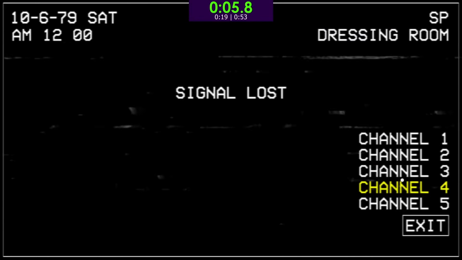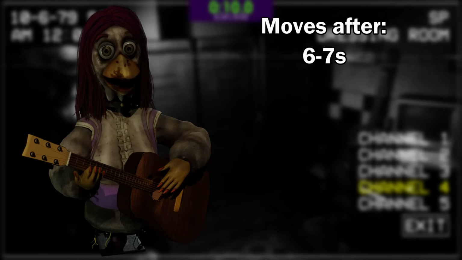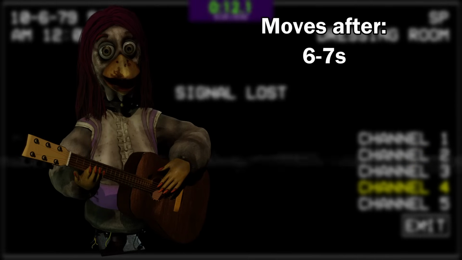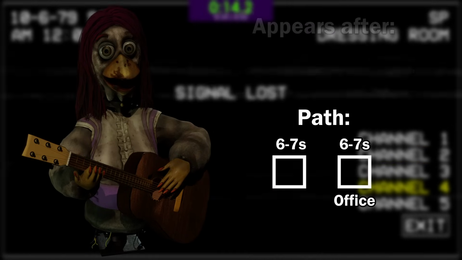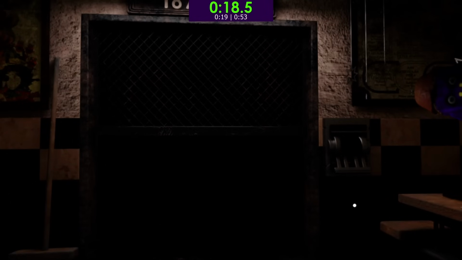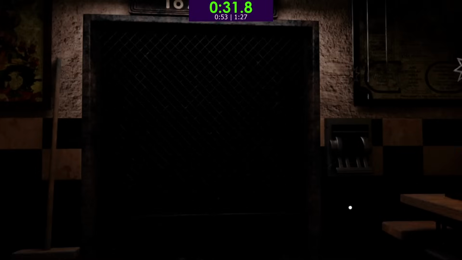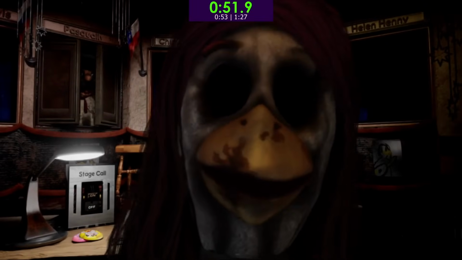Like everyone else, she also takes 4 seconds to break out of the portrait. Once she's out, she will move every 6 to 7 seconds. She will reach the office on her second movement, meaning that she can take from 12 to 14 seconds to appear. Once she's inside, her kill timer will only start once you turn around to the gate and then back. She gives 5 seconds to play the stage call for 81 frames before jump scaring the player.